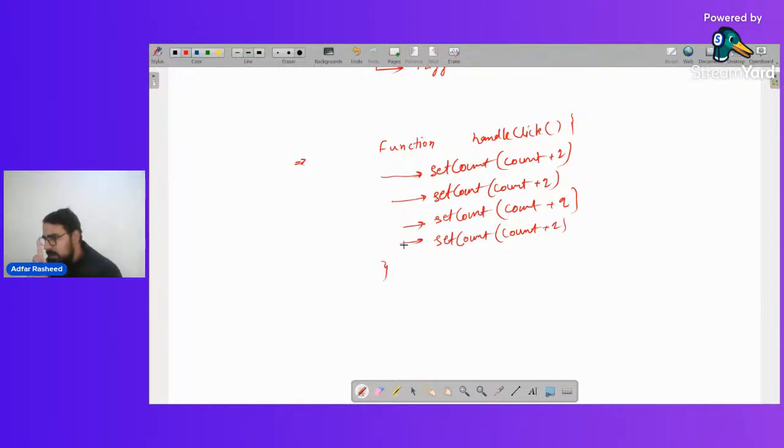But you have to understand one thing here. There's one factor that we have to keep in mind. React waits until all code in the event handler has run before processing the state updates. That's what we mean by state batching. So it's not going to be like this state will be executed, then this state, then this state. No. Unless and until inside this function handler, this is a function handler because I'm calling this function on click or on any event. It's called function handlers. So React will wait until all code in the event handler has run before processing your state updates.